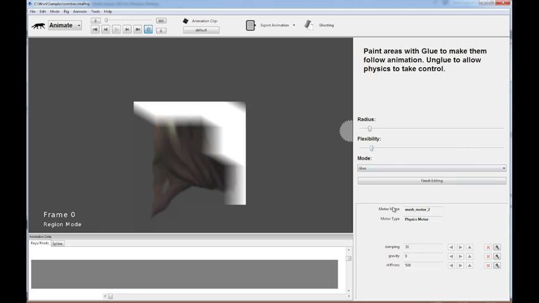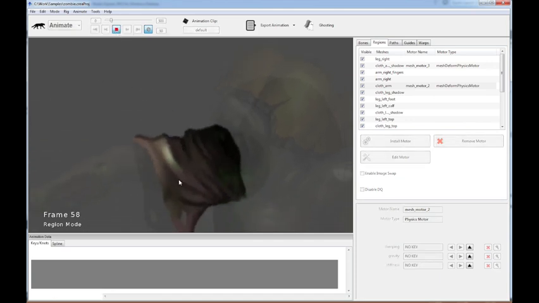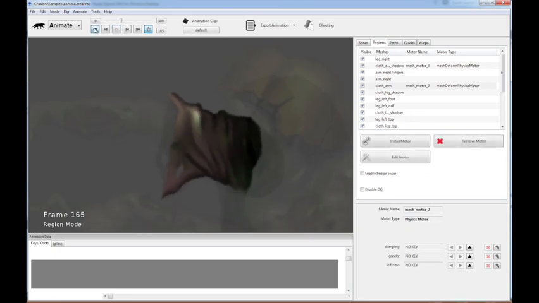All right. Now, so it's actually a really simple motor to use, and it's extremely powerful. I want to emphasize it, very powerful. Once you put a mesh deformed physics motor on it and you start gluing the regions over, what you then do is you just put in appropriate values for damping and stiffness. And here I have 30 and 500. I set it pretty low because I want it to be free-flowing like cloth. See that?